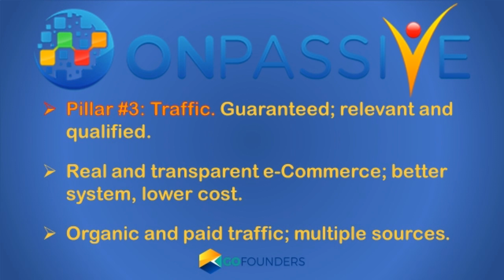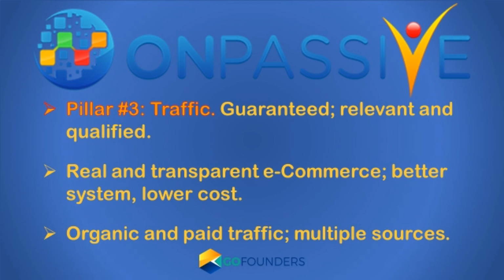So we're talking about a real and transparent way of e-commerce that shows what we have, and if the prospect finds it appealing, they buy. I mean, wouldn't you? So the bottom line is this: more effective and reliable systems yielding greater quality at lower cost will attract the entire market. We're the real deal. We aren't harassing people or farming leads from social media. We're getting them the right way. Some of it's organic traffic, traffic from SEO and such. But the vast majority of the traffic we get with Onpassive is paid traffic.